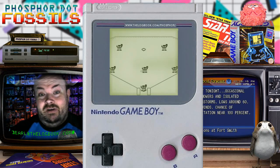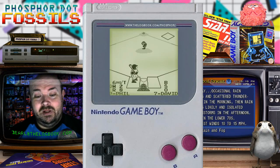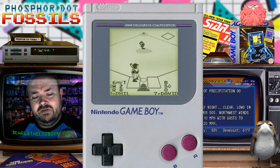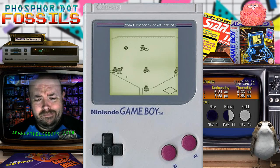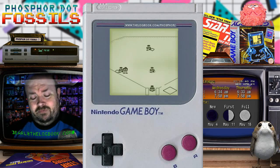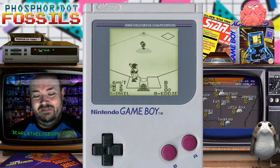One of the nice things about the fact that it takes a little while to play out a full game of baseball on the Game Boy is that, like I said, one day, a sign-on shift meant that I had to get up at 4:30 and be there before 5. Really? Fun fact, I was better at radio than I was at baseball. Even the digital version.